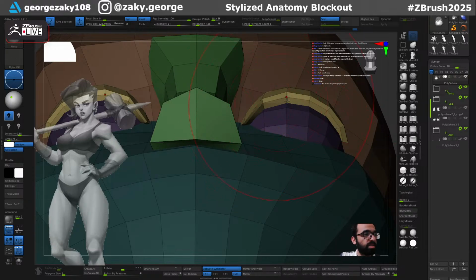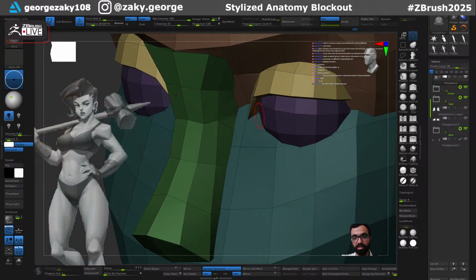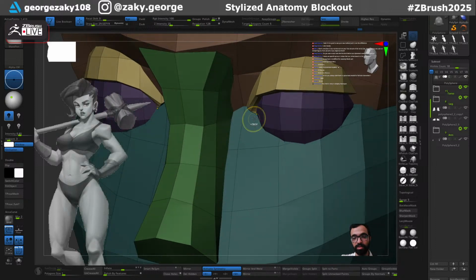So the eyelid is thick. I've seen a lot of beginners make this mistake. They make the eyelid really thin.